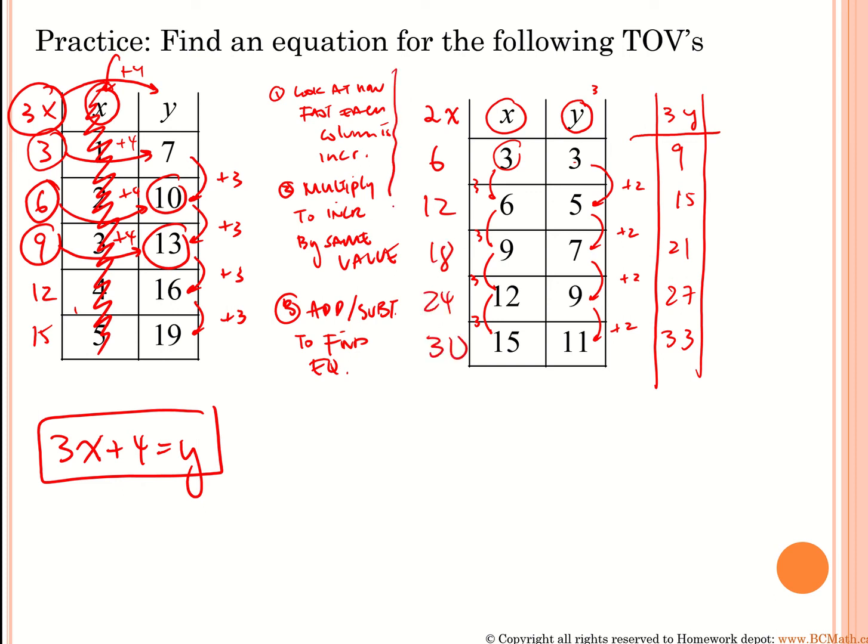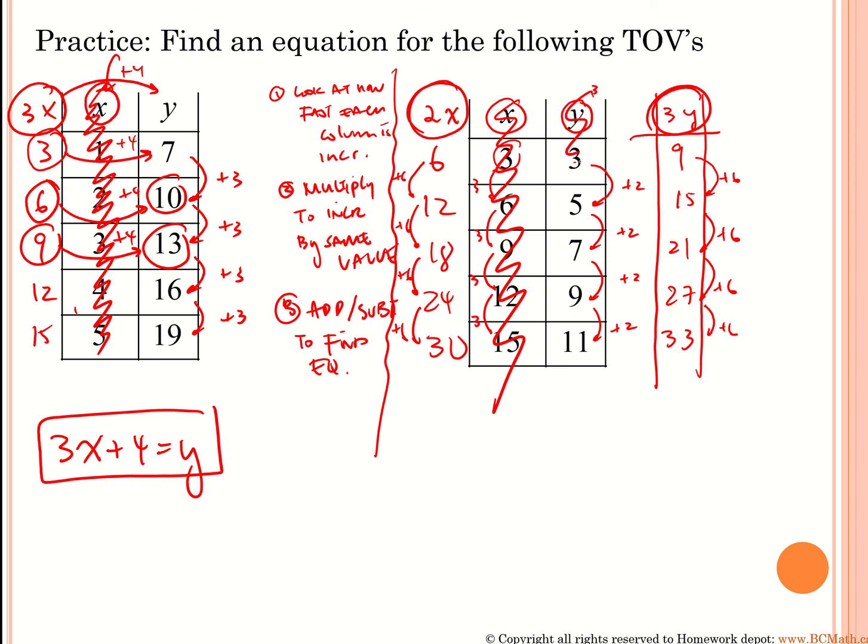And again, in case you're wondering why we're doing this, it's because now you compare the rows. They're all increasing by 6 on the right side now. And then you look over here on the left, they're also all increasing by 6. That's what you want to do. You want them to be increasing by the same value. So therefore, you just want to look at this column 2x and this column 3y. You don't care about this part anymore.